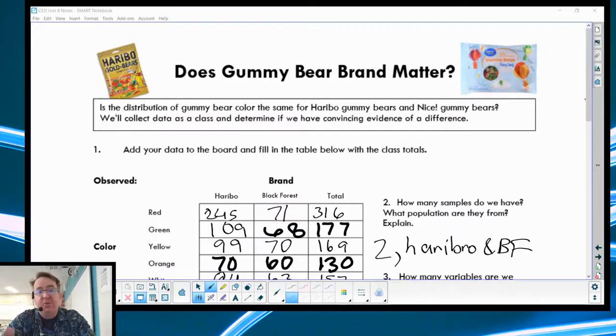Hey everybody, we're back. We're doing chi-square testing using gummy bears. I'm Mr. Hayes from Hayes' World of Math. We're going through the AP Statistics curriculum from statsmedics.com. I have a link to my version of their notes below, and a three-week review course that Christina Malin and I put together. It's all free. I've got all the chapters and free response questions broken down by chapter. I want to know how you did on the test, so come back and comment or shoot me an email.